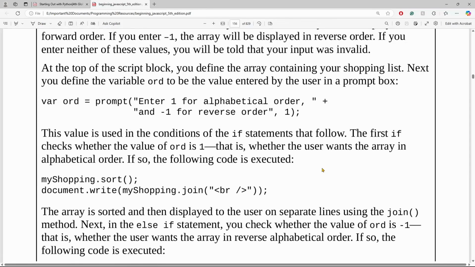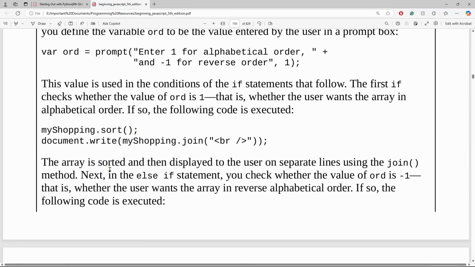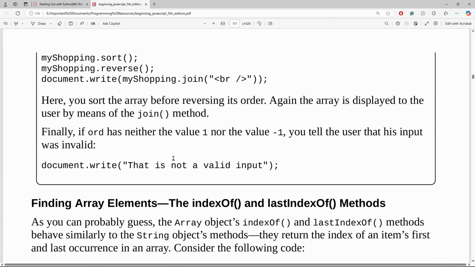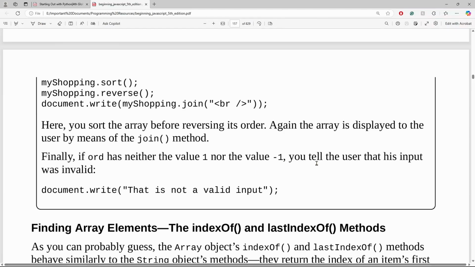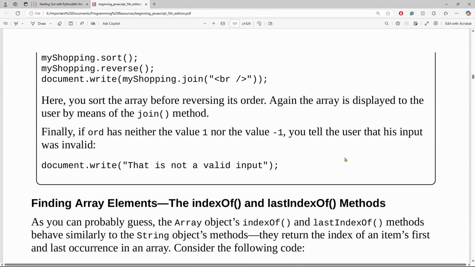If so, the following code is executed: the array is sorted and then displayed to the user on separate lines using the join method. Next, in the else if statement, you check whether the value of ord is minus 1, that is, whether the user wants the array in reverse alphabetical order. If so, you sort the array before reversing its order.